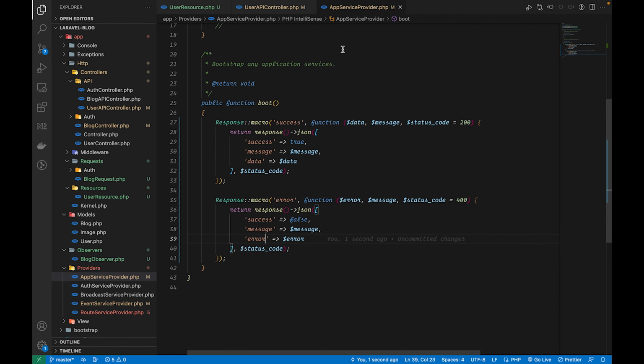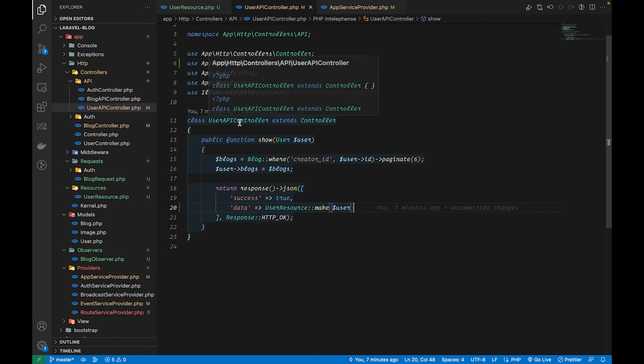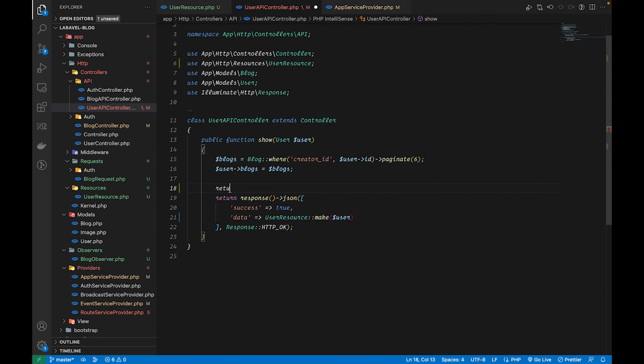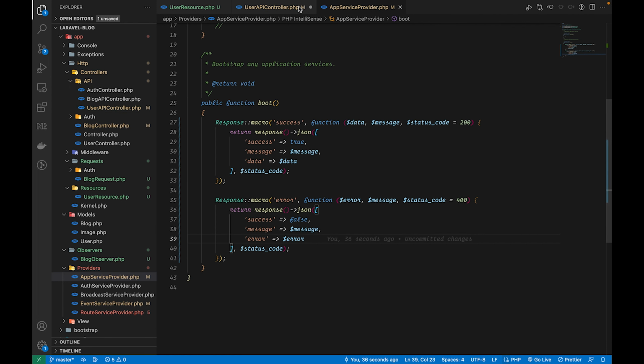Now in order to use it, we go back to wherever we want to use it, and I'm going to say return response success. And now we need to just pass in the parameters. The first one is going to be the data, and the second one is going to be the message.